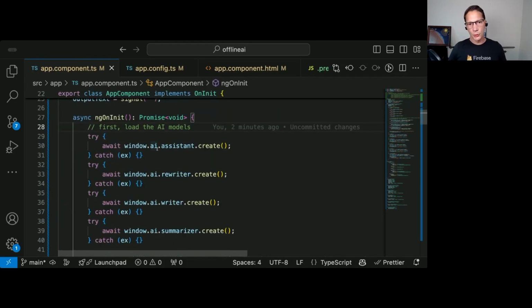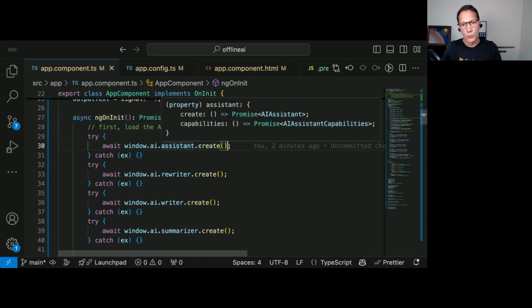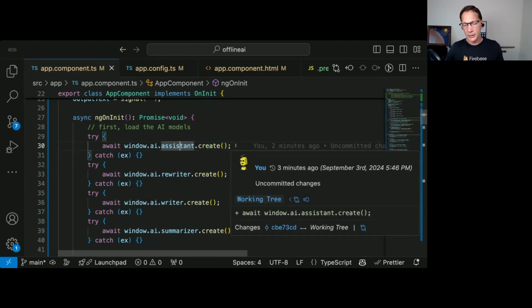So the first thing you have to do is actually bring the AI model into the browser. By default, maybe in the future all Chrome browsers will have these models built in, but right now, the user, or code running in the browser, has to request the model to be downloaded. That's done by using the Chrome AI API. For the different models, you call the create function, which creates a session for you, but the first time you call it, it will actually download the model.